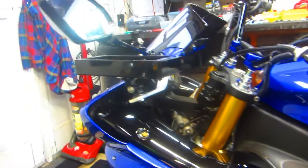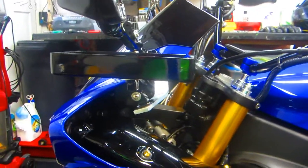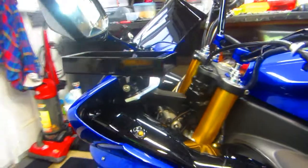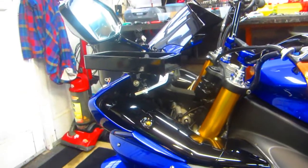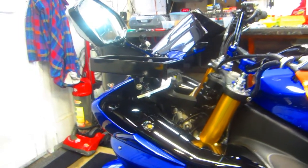I'm not sure if this is going to be the ideal, close to the ideal, or just terrible until I take a ride and try it. But I'm going to bolt this all together now and try to get a little test ride on it before I make a decision.